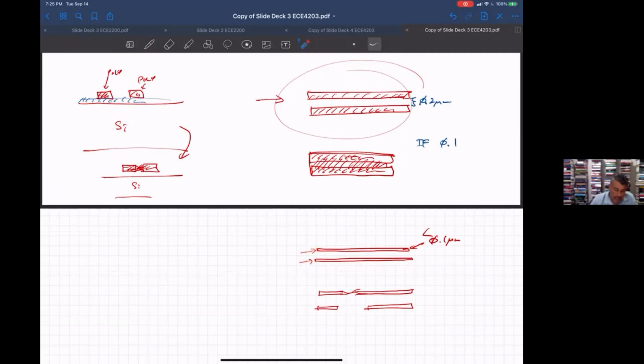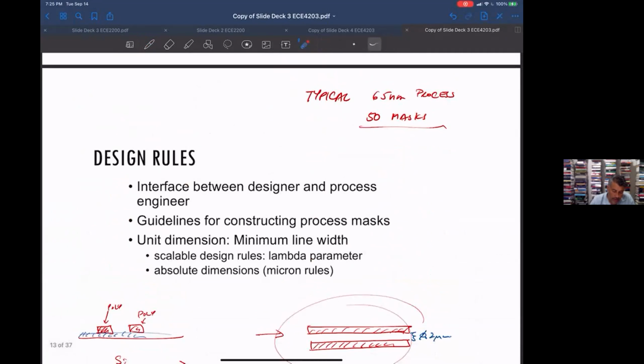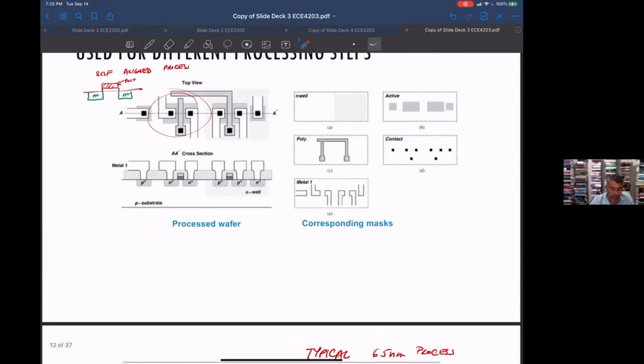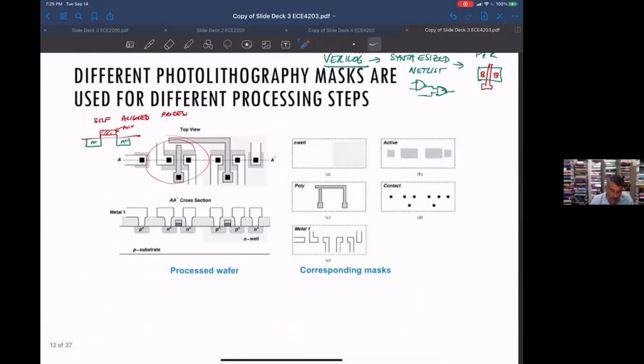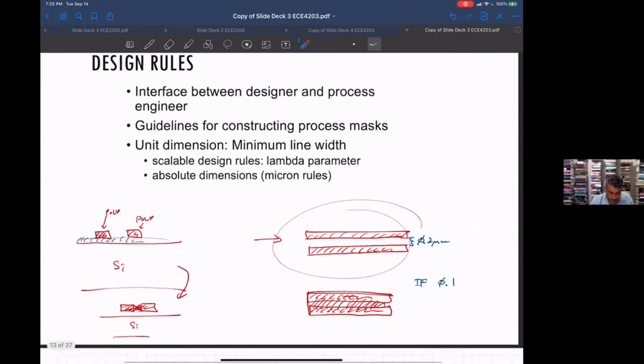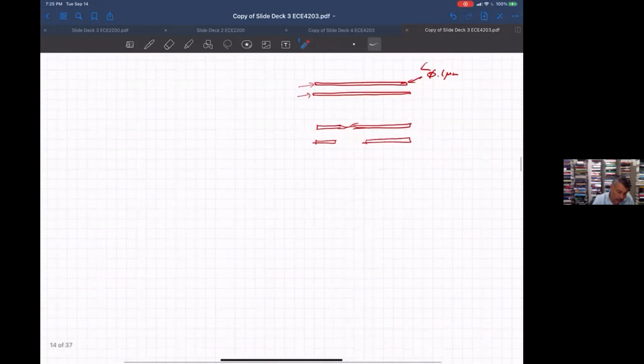Like, you'll get an open going through. So basically the design rules are a set of things that give you limitations of what the foundry, the manufacturing plant, can build, but they're in the language of the geometric sizes that are permissible in these different masks and the overlapping of these layers that are permissible in these masks.